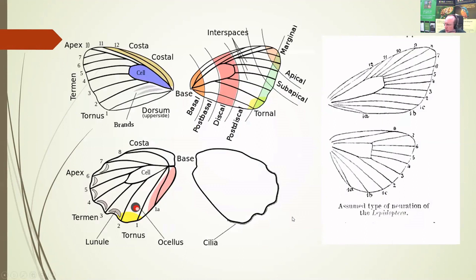The only other thing to really mention in amongst this crazy diagram is the cilia. So the cilia are the hair-like scales that are found along the edge of the wing. And they're quite important for quite a lot of microspecies because they give the impression of extending the wing in a slightly different direction, and we'll come on to that in a bit. Venation is probably not a major concern, but it's worth bearing in mind.